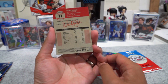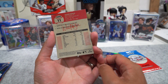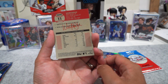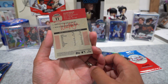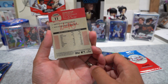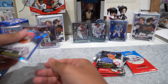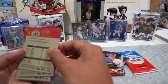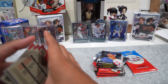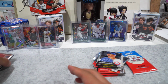If you could see the numbers, I was just checking if it's a short print. Pretty sure Walker Buehler is not one of the variations. I just wanted to double check. If you can see the number, the base variation ends in 218, and then the short print variation is 251. And one thing I forgot to mention is that on the back of the refractors, let's see if I have any refractors. I don't yet. But on the back of the refractors, it actually does state on the back of the card that it's a refractor.